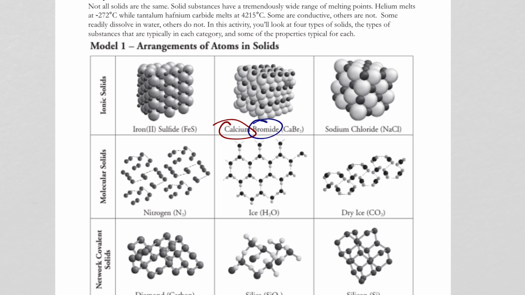And we'll get into naming in the next few classes regarding ionic compounds as well as covalent compounds. So calcium bromide is just calcium and bromine combined together. Sodium chloride is going to be a similar idea here. In this case, sodium is the positive ion, that is going to be slightly positive, and then the chloride ion is going to be the slightly negative one, because remember, chlorine is very electronegative. Same with bromine and sulfur, they are more electronegative than their metal counterparts. And as a result, they will hold on to the electrons and thus form these ionic solids.